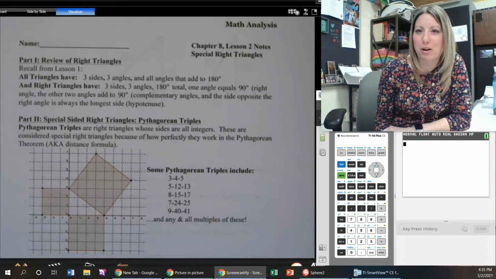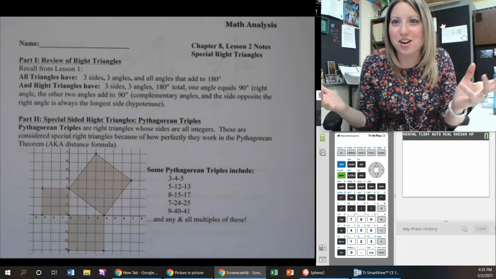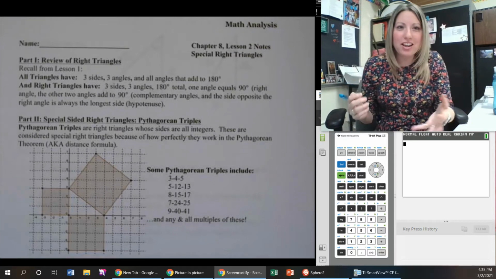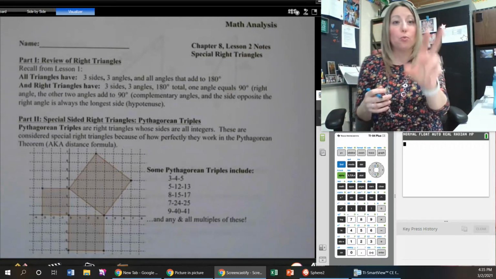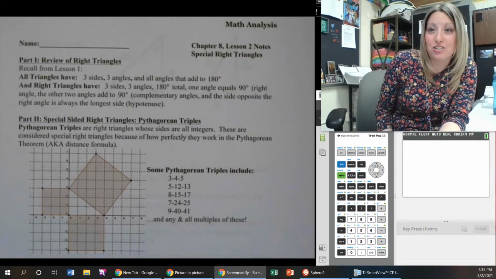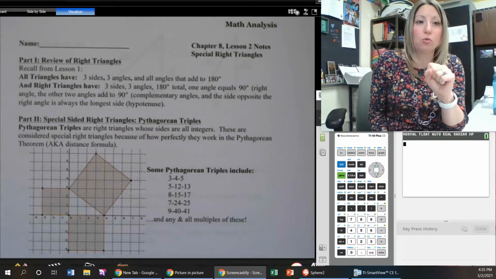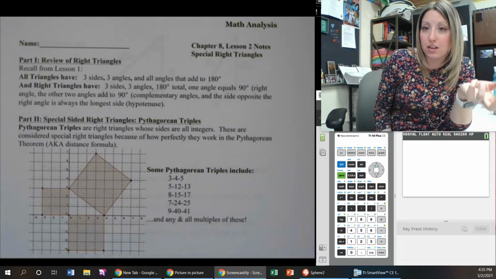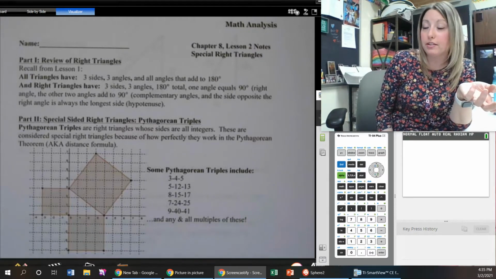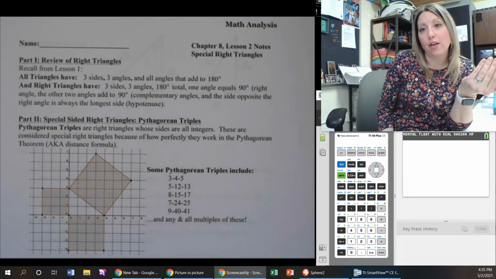Right triangles aren't special enough. Having that right angle, there's even more special ones. Okay, so triangles: three sides, three angles, all add up to 180. Right triangles, one of those three angles is 90 degrees in measure, which of course is going to be the right angle and is going to be the largest of the angles in your triangle. It also is across from the largest side, the hypotenuse side. If it's a right triangle, that large side is called the hypotenuse side.